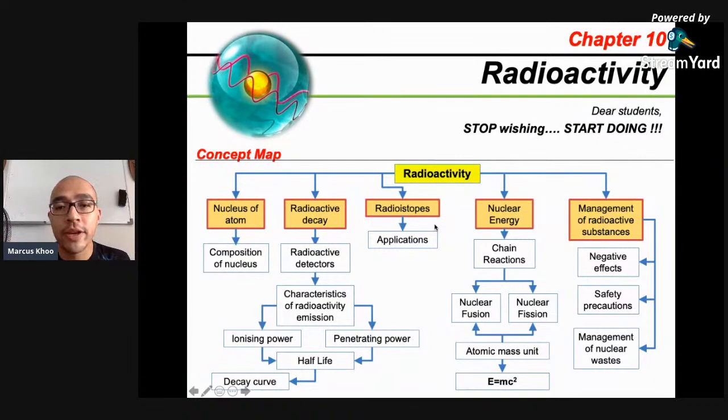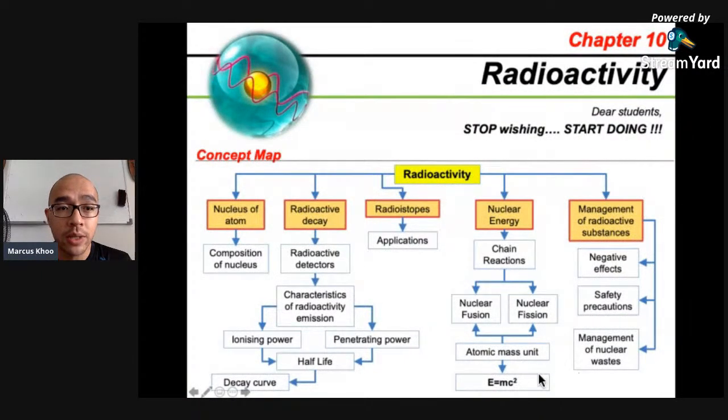And then in our previous class, we started talking about nuclear energy. There are two types of reactions that produce nuclear energy, which are nuclear fusion and nuclear fission. We also learned Einstein's principle of conservation of mass-energy, in which whenever a reaction happens, there is going to be a small loss of mass, which we call susutan jisim, the loss of mass. The loss of mass is what causes the nuclear energy to be released. And we also learned the infamous formula, E equals mc squared.